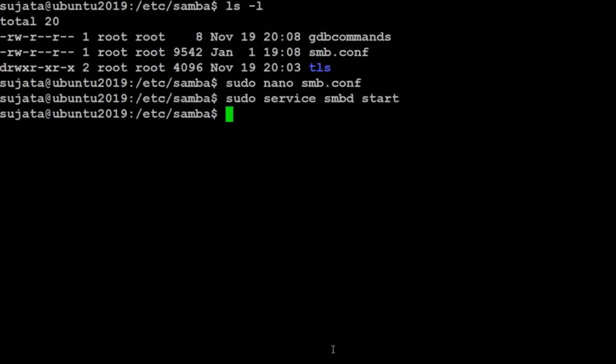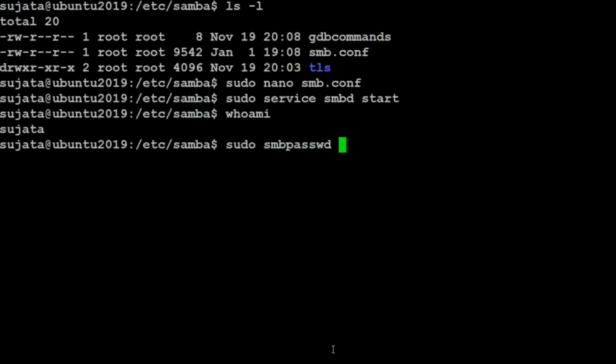The last step in this demo will be to add an existing user on Ubuntu to the Samba database. The existing user is Sujata. Who am I? I'm Sujata. So let us add this user to the Samba database. sudo smbpasswd -a Sujata.